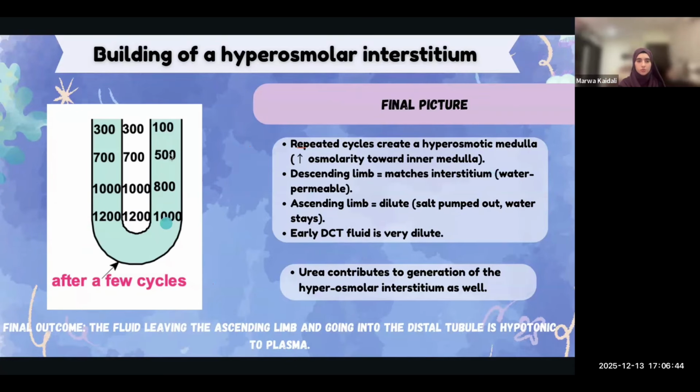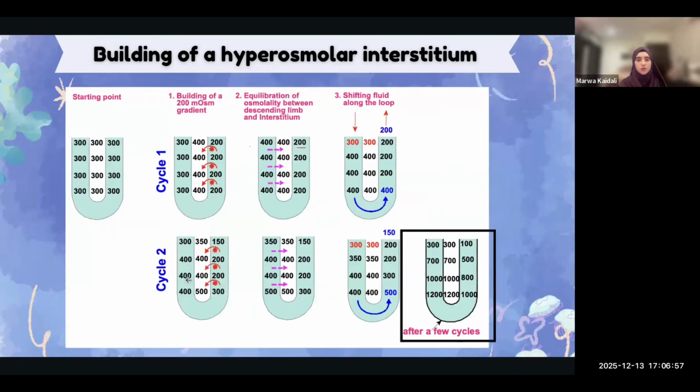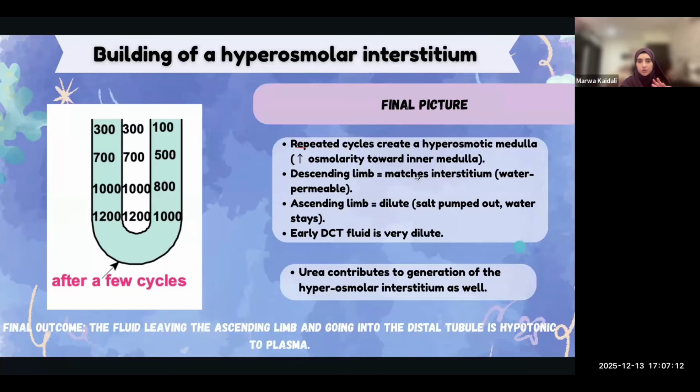So basically what we want to produce from here is a dilute fluid, and we have a hyperosmolar interstitium. It's going to make sense later on. Because I know right now we said the main goal of this whole lecture is to make concentrated urine, which clearly is not happening because the tubular fluid is very dilute and not concentrated at all. We're going to see later on why and what happens. But I just want you to stay with me here. So right now we're making a hyperosmolar interstitium, okay?